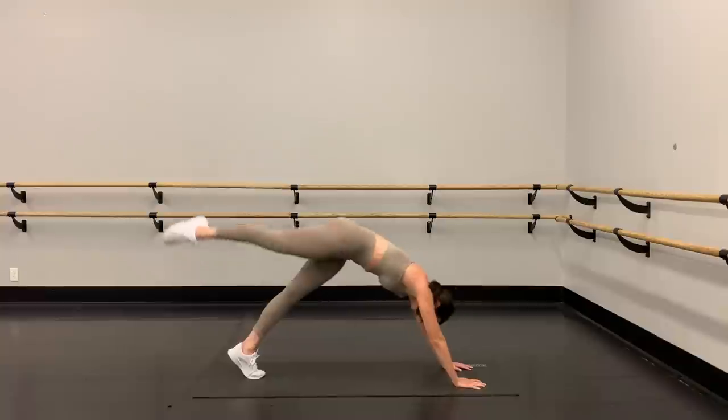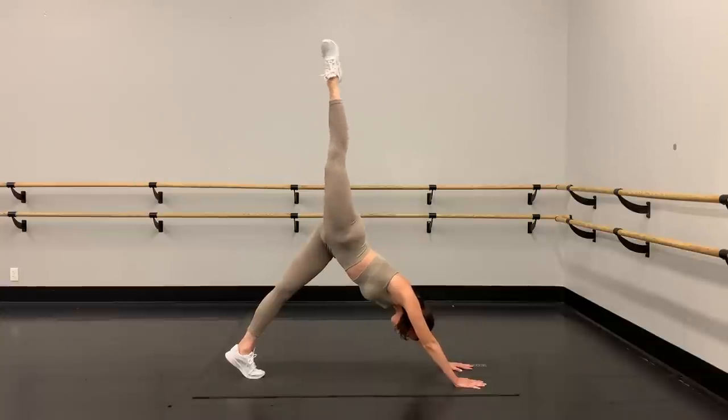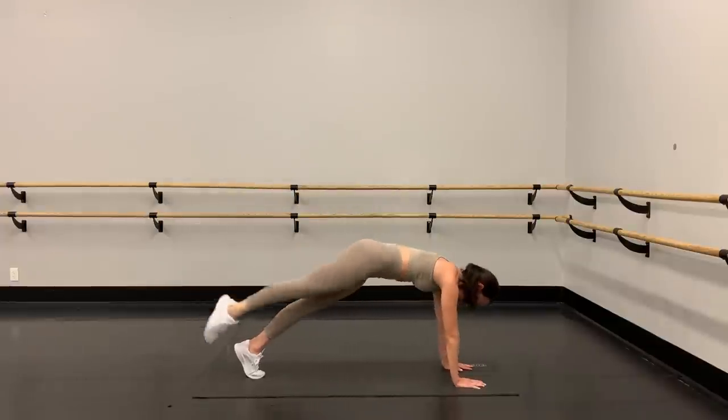Right there, hold it up, toe to the ceiling, pulse that leg. Squeeze and lift. Two, three, four, five, six, seven, eight more, hips are high. Seven, six, five, four, three, two, and one. Good, lower that leg down.